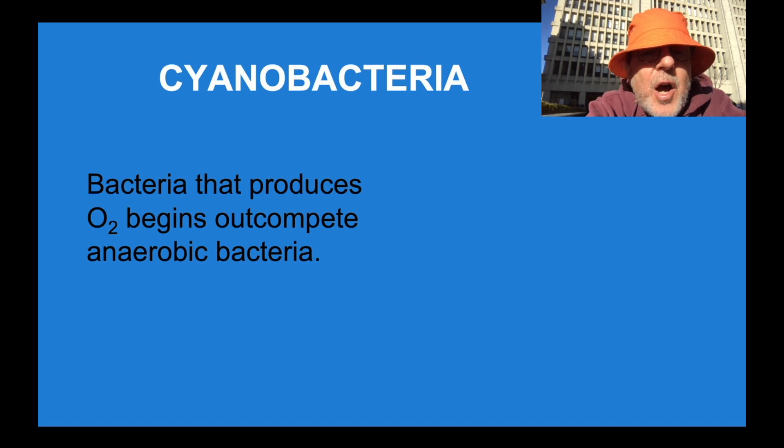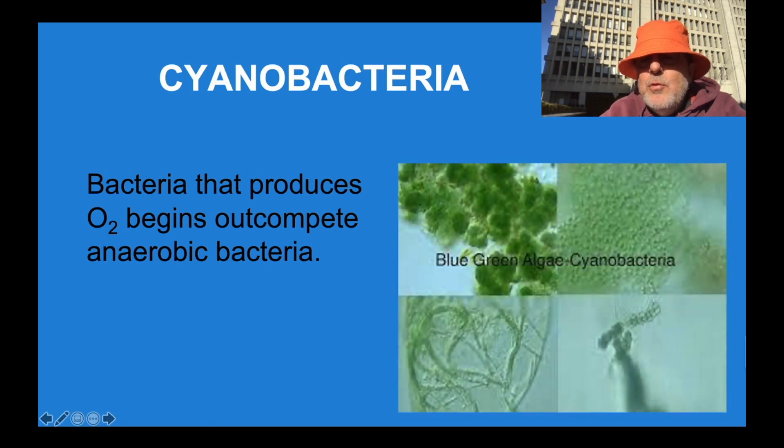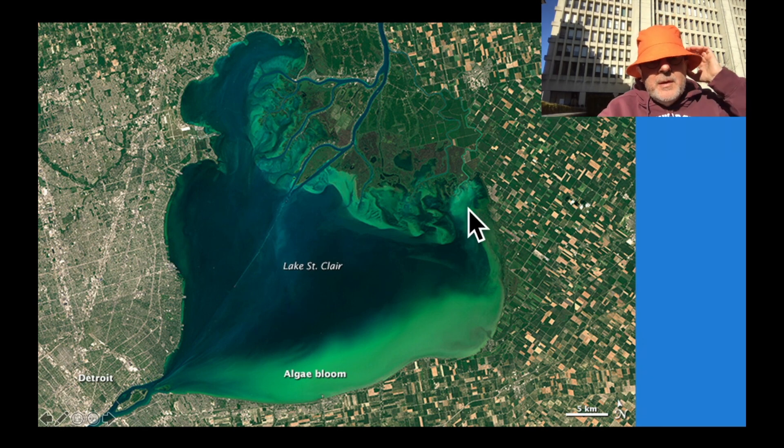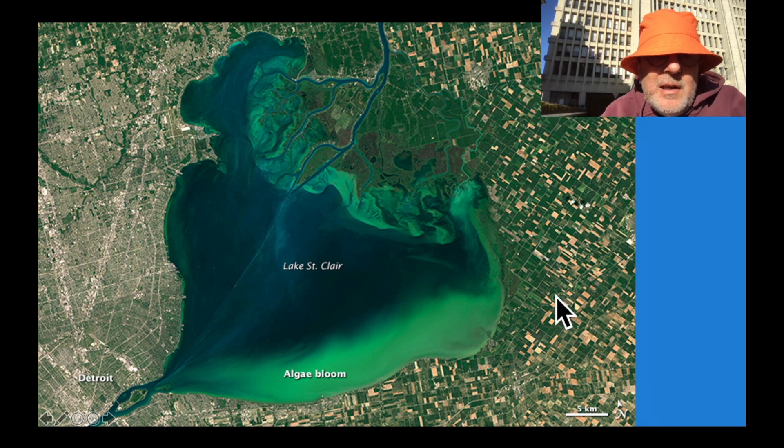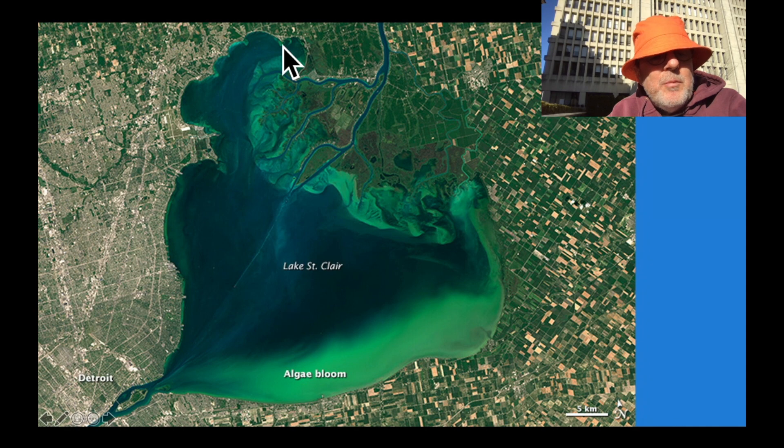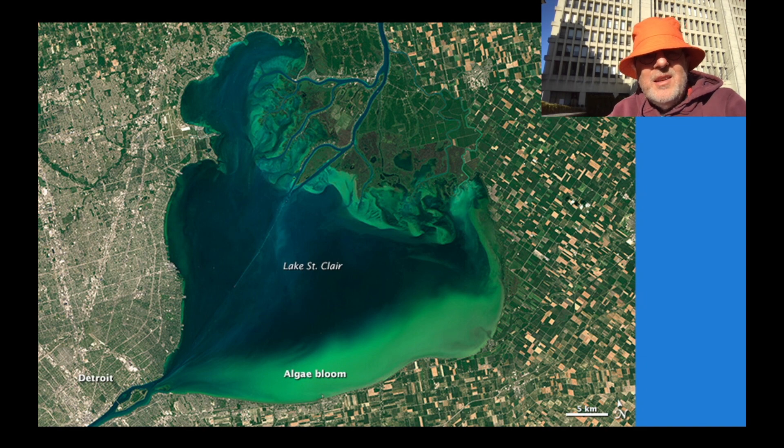Bacteria that relied on other sources of elements to respire such as sulfur or methane or iron. But no, we have a new set of bacteria, cyano, blue, green algae, which you may have even seen. Here they are in algal bloom in a lake near Detroit with all these farms fertilizing, providing nitrogen for these algae to grow. And so much algae is grown that it reads green from our beautiful remote sensing device that created this, I believe, true color image.